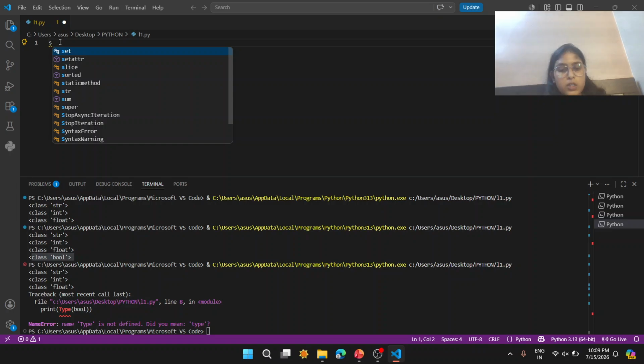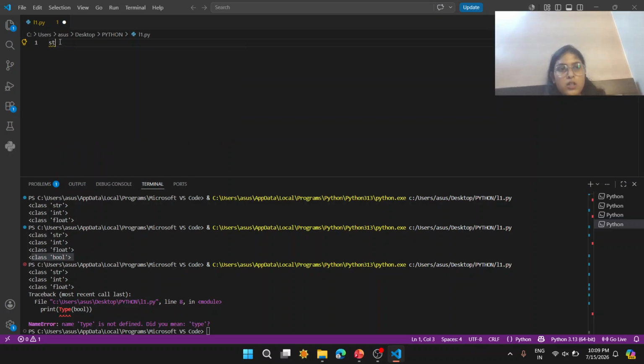Suppose a student, I'm using a short form, student x is storing value 10. Student y is storing value 20.